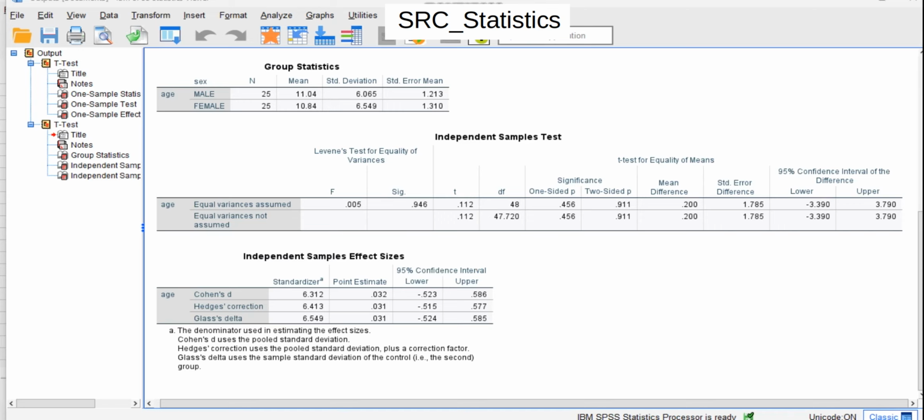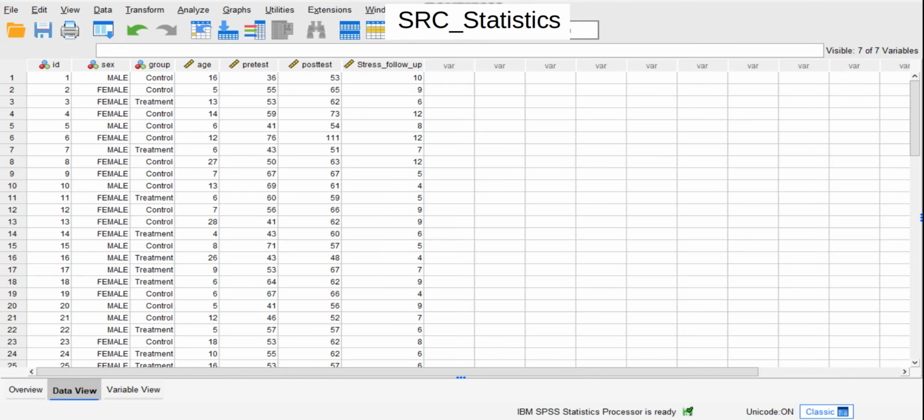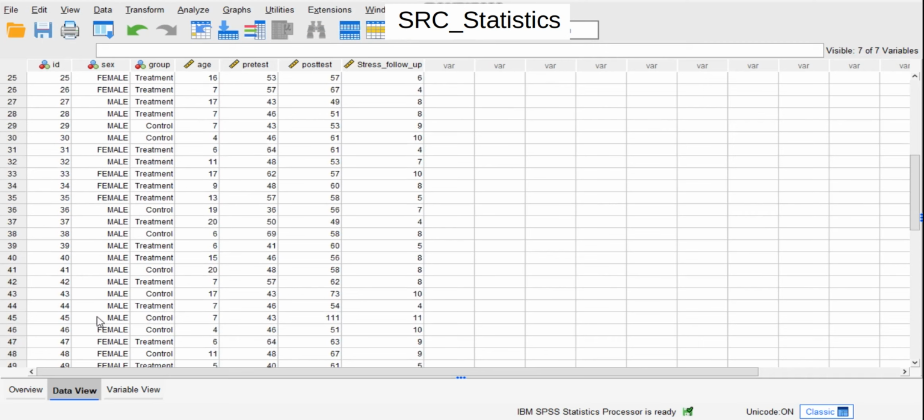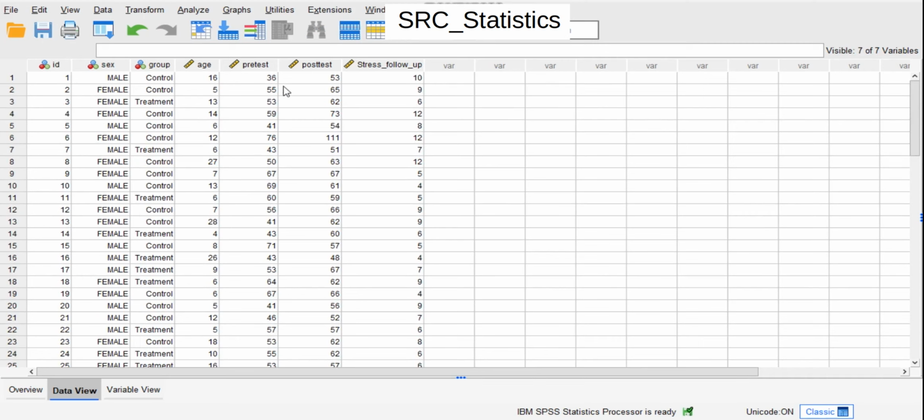Now we go to the paired t-test. The paired t-test is done when for the same set of samples we have two observations. For example, we have the same set of 50 patients, and we have two observations: one is the pre-test value, another is the post-test value. So the pre-test and post-test are paired values.